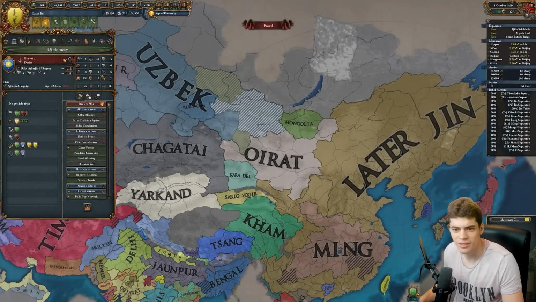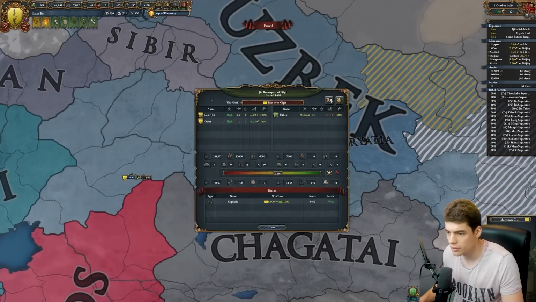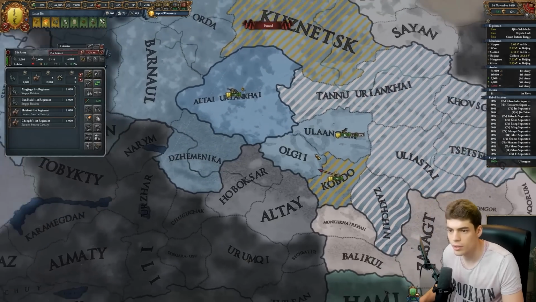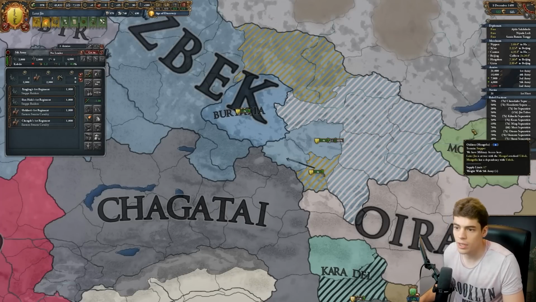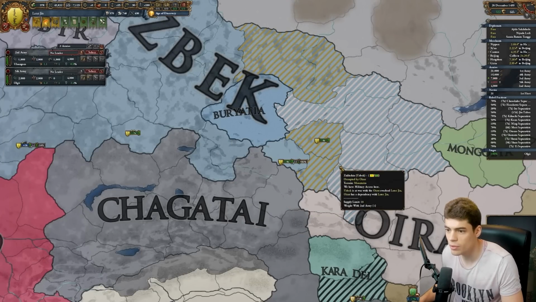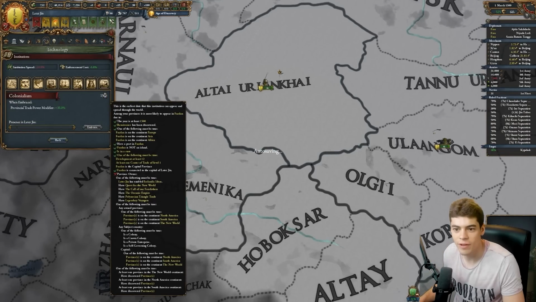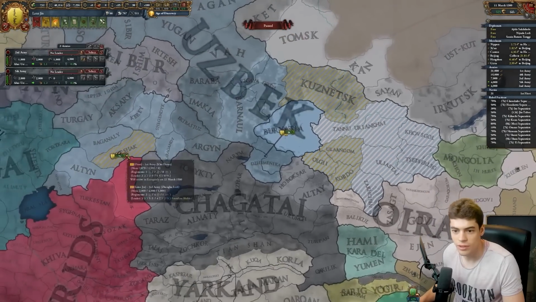Siberian traditions. Where's the capital? Oh, he's sitting on it. Take core Olgi. Where's Olgi? Ah, right here. 442. Tech 9 admin. Probably shouldn't have done that given we need to develop colonialism, but that's fine.